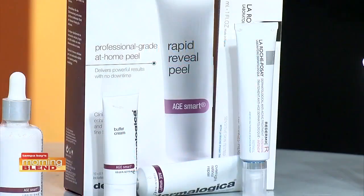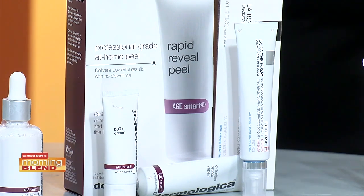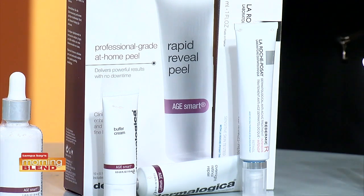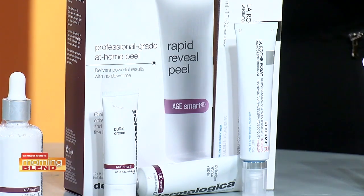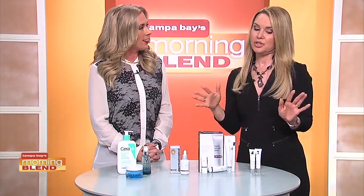The other thing is retinol. I have a friend who's a dermatologist who said if she was stranded on a desert island with one anti-aging product, it would be retinol. It's derived from vitamin A, and it actually helps speed up the exfoliation process in your skin, which helps boost collagen and elastin — skin texture and tone improve with unbelievable anti-aging properties. It comes in different percentages; the higher the percentage, the more your face can get red and peel. I always use retinol maybe twice a week at night, and if you're just starting out, use 0.5% once a week and build up your tolerance.